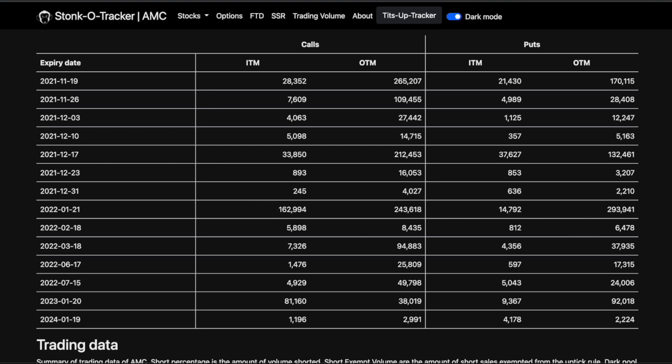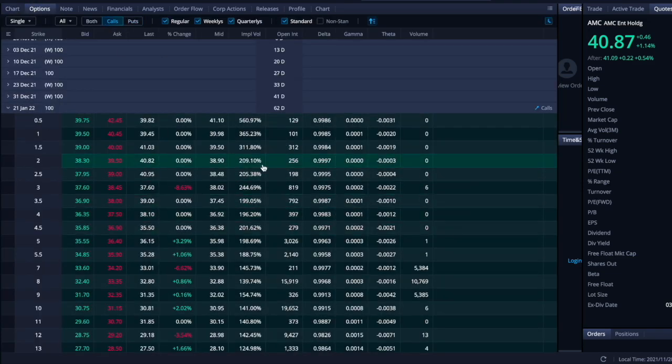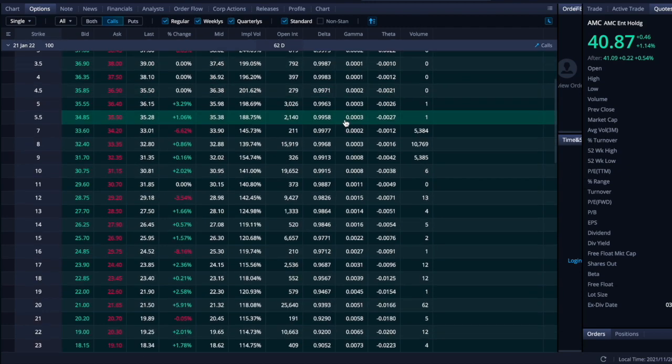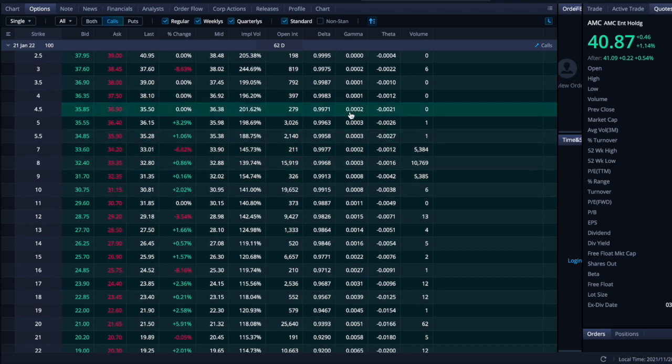Now, when we come over to the actual options chain for AMC to look and see where these contracts are concentrated, they're deep in the money. So what we've gone over in the past is that a lot of these contracts could be exercised due to the amount that you would basically need to put up to pay in order to exercise these contracts. So this $8 strike would cost you $800 to get those 100 shares per contract. Now, when we look over here, we're not seeing a whole lot of volume on this option chain on these deep in the money contracts. We see some on the out of the money contracts, and then you see this giant block right here, 5,300 in volume, 10,000 in volume, 5,000 in volume, concentrated between these 7 and 9 strikes.